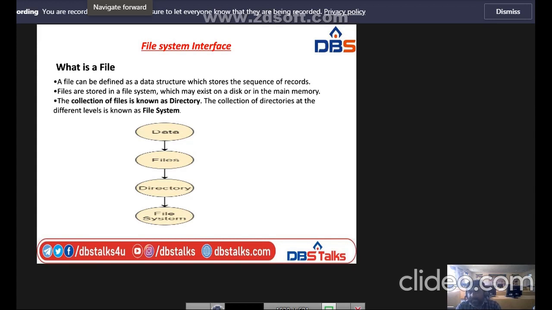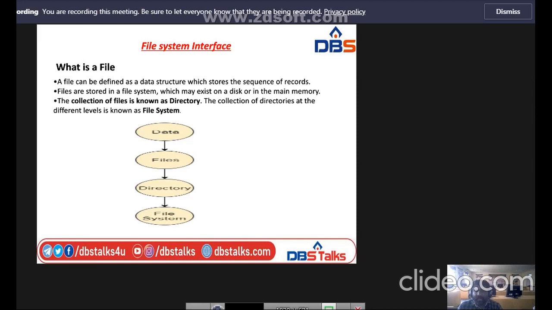At the same time, the collection of files is known as a directory. If you take one directory, what are the contents available in the directory? A collection of files. A collection of files is nothing but a directory. The collection of directories at different levels is known as a file system. Here is the representation of the file system.